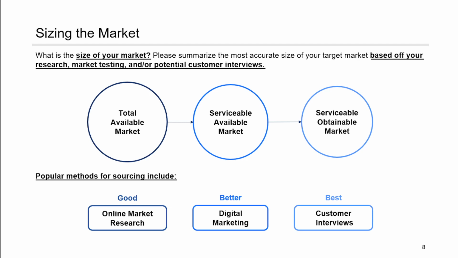Now, 3 popular ways of actually doing some of the work, besides Google and whatnot, that you want to look at is online market research, which of course includes the Googles and Chat GPTs and Bards of the world, everything that's available online. The golden rule is if it can be found online for free, it should be found online for free. Do not let an investor or someone else know something about your business or your industry that you could easily find on the first page of Google.